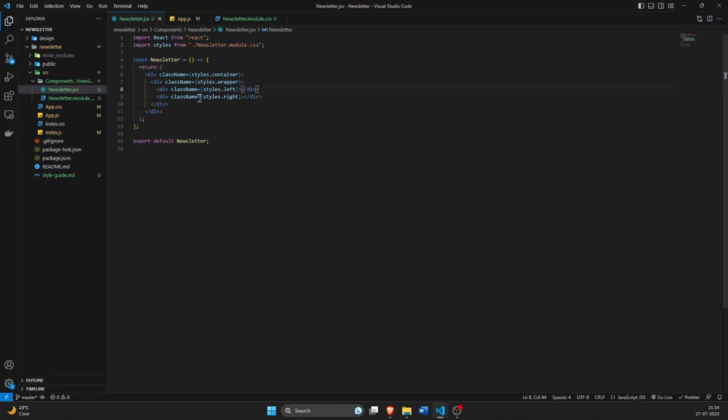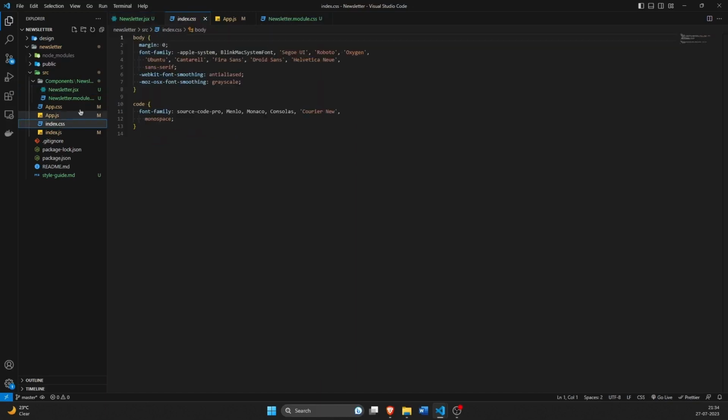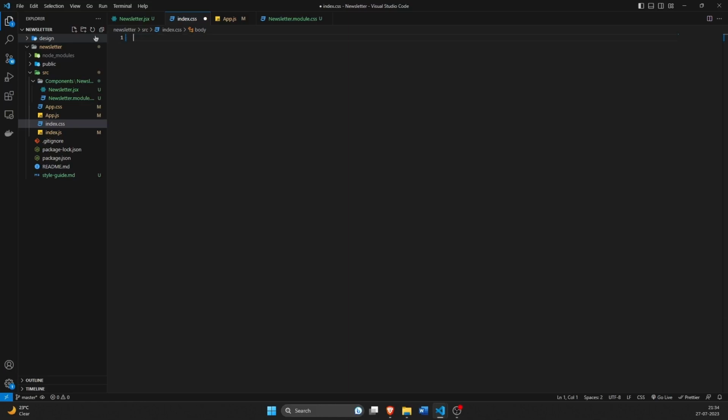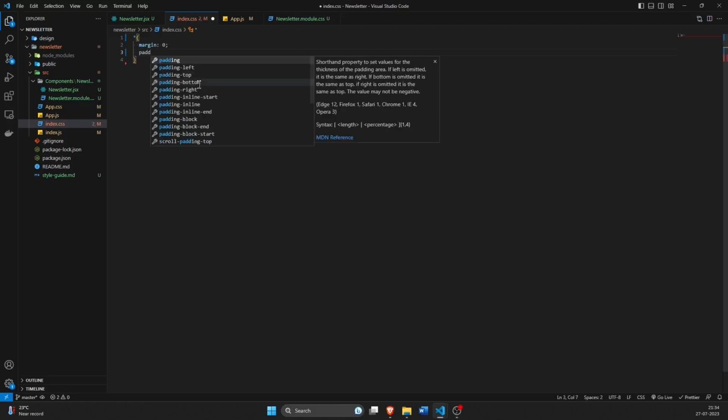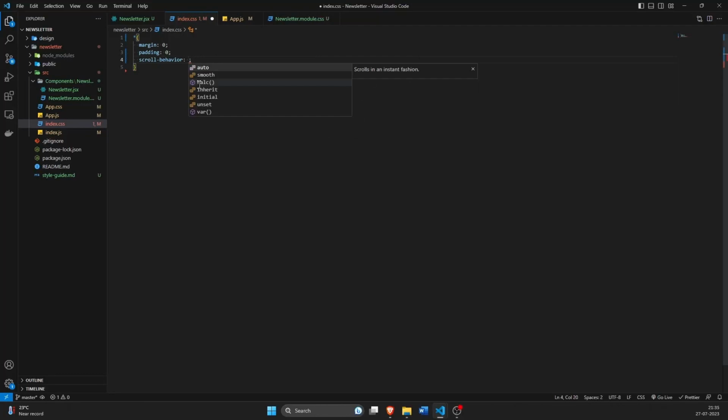There is one more thing that I would like to mention over here. If we go to index.css, we can simply remove all of the style over here. We didn't do it before, and inside of this file, we'll be putting all the style that is global to our entire application. So for example, we'll first normalize our CSS to provide a uniform layout to the entire application. So we'll do margin 0 and padding 0. We'll also add scroll behavior to smooth. Okay, so these properties will be applied to all the elements that we'll be building in our project.